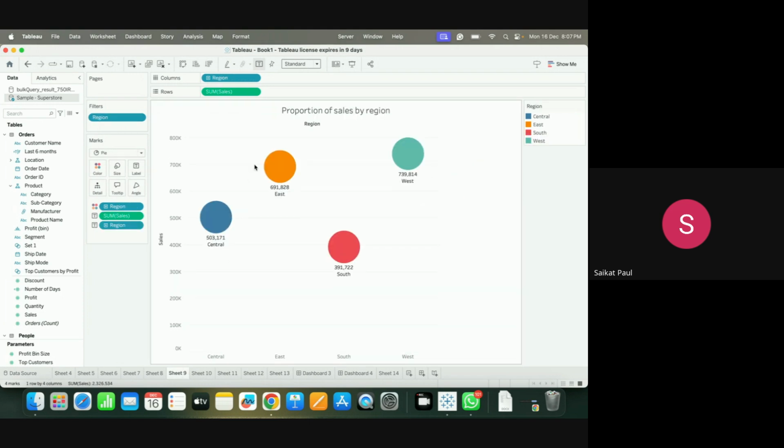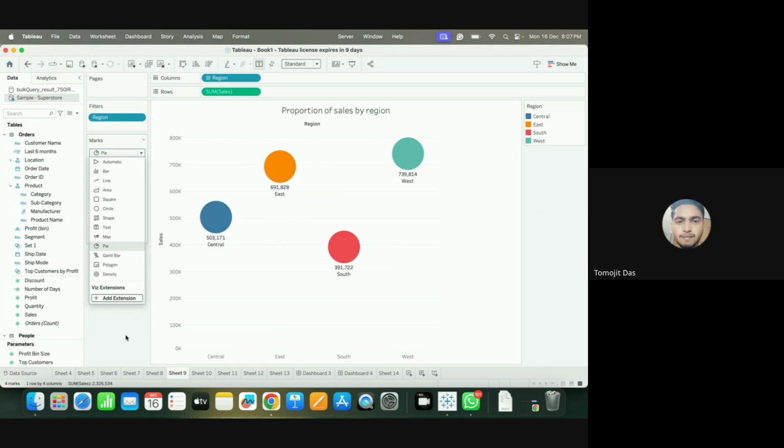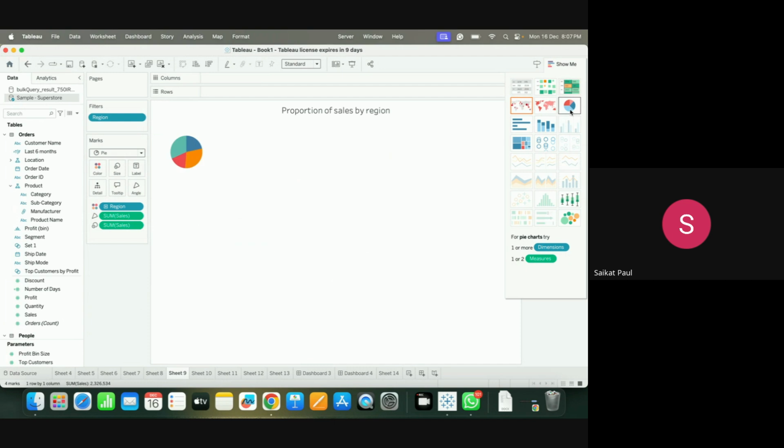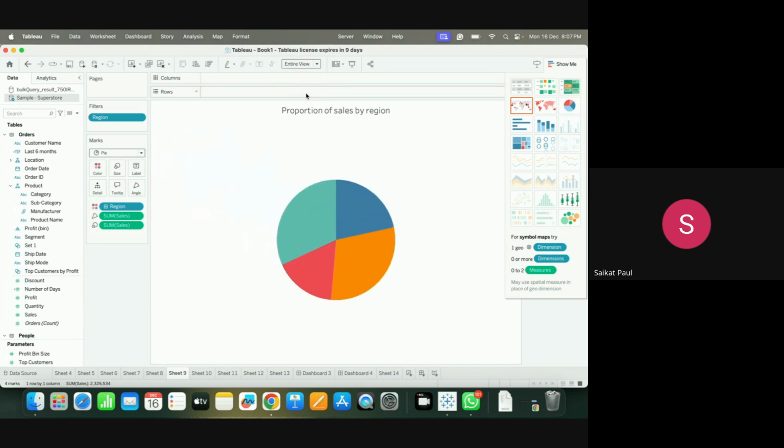Next. Because this was a pie chart, it has come like this. But if I select a pie chart, it is not supposed to come like this. This is wrong. Select a pie chart. No, I did it from here, not from here. You are showing it as a marks card as an individual. Now make it entire view. Now what you need to do, region wise, right? Take the region to the level and sales to the level.